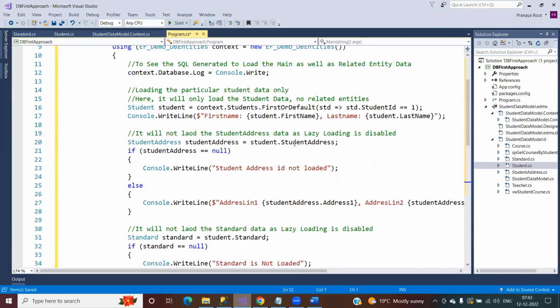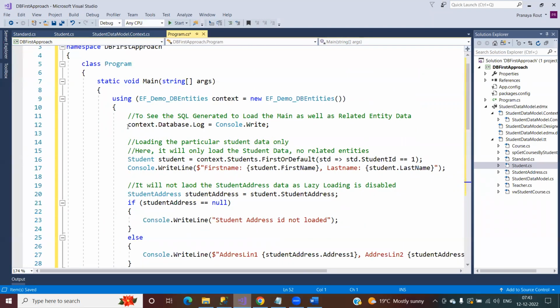Now, as lazy loading is disabled, there is no more SQL query to the database. While I'm fetching the student data, it is only going to load the student information.